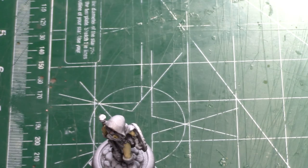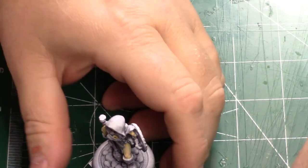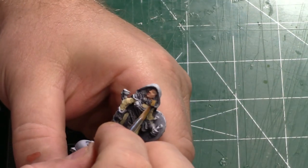Now I've got the Reaper Blonde Triad that I will be using for her hair, and that was the Blonde Shadow.